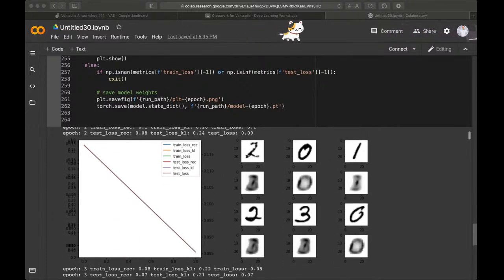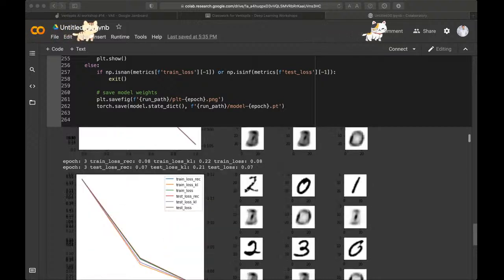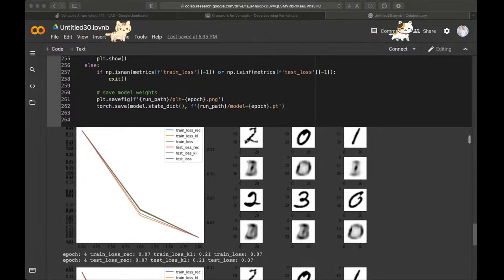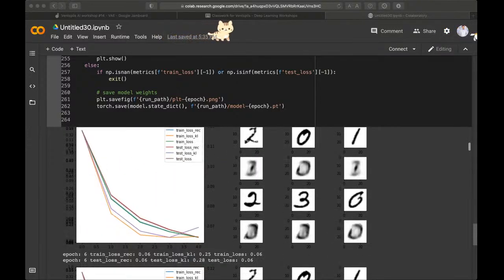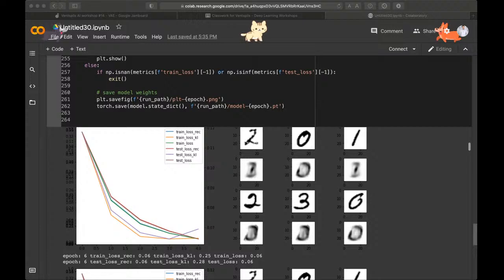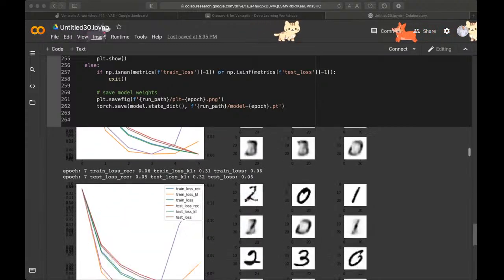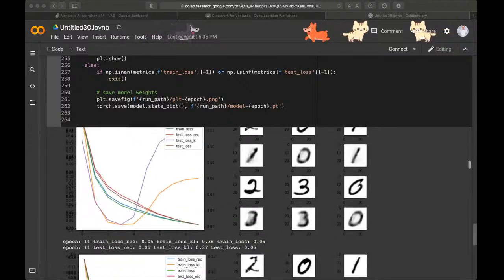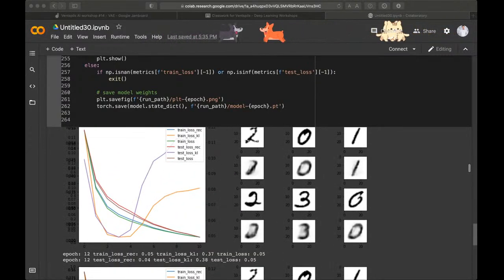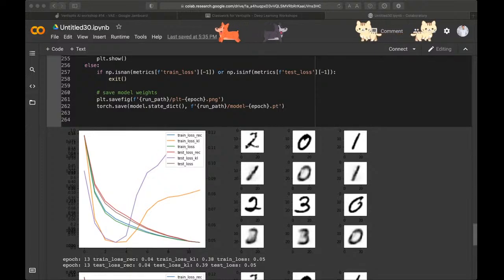So after the first epoch, you see a little difference. The zeros are a little bit different than the other numbers. And this is again, I think, only 4 types of classes or 3 types of classes. Now all of the losses are going down, but the outputs are not becoming much better. And then at one moment you see something beautiful. The KL is starting to rise. And as the KL starts to rise, the output is starting to get better.